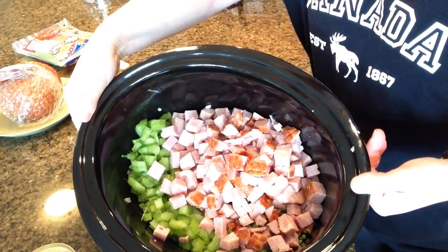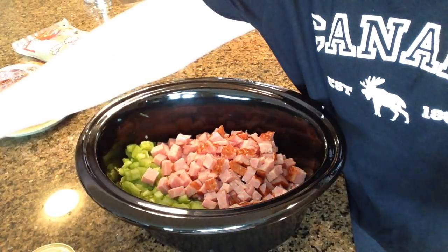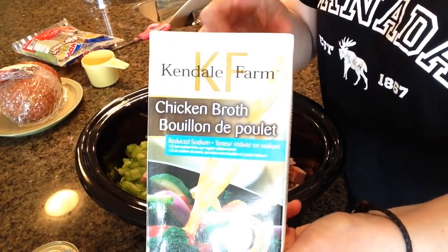So I've got my ham all in the crock pot here now as well. The next thing we need to do is add some chicken stock. Now you can do this in a couple of different ways. You can use some pre-bought chicken broth like this, bouillon. We'll need a couple of containers of this.